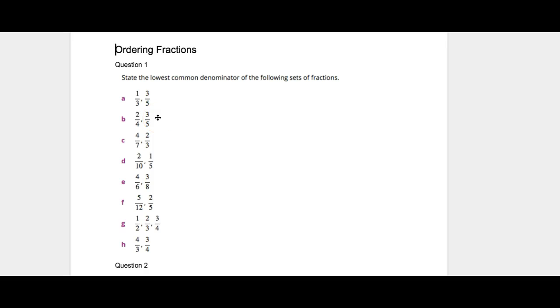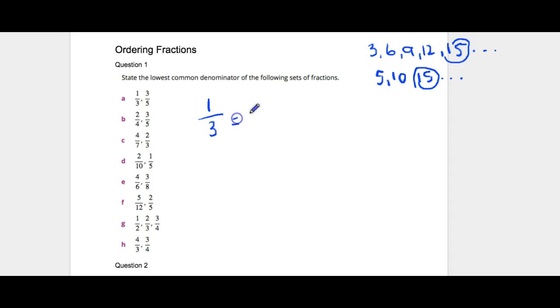Now, the easiest way to find the lowest common denominator is we've got to find the lowest common multiple. So basically you can write out all your multiples if you like to. So if we were doing 3, we would have 3, 6, 9, 12, 15, and so on. And for 5, we have 5, 10, 15, and so on. So I've stopped at 15 because that is the lowest common multiple, 15. So basically we would need to convert 1/3 into a fraction over 15 and then 3/5 to a fraction over 15.